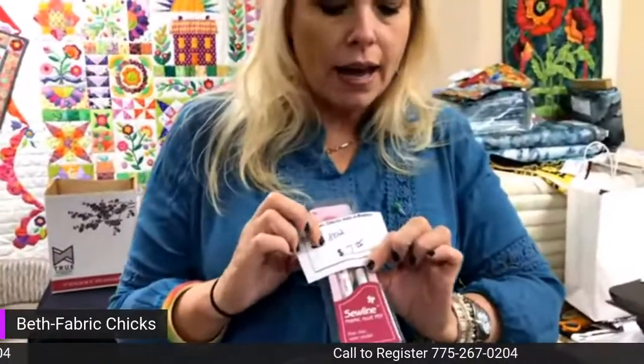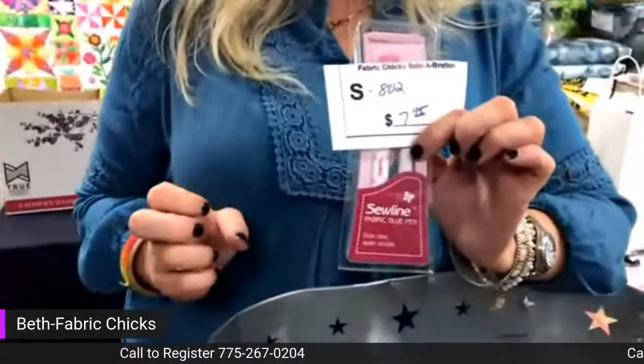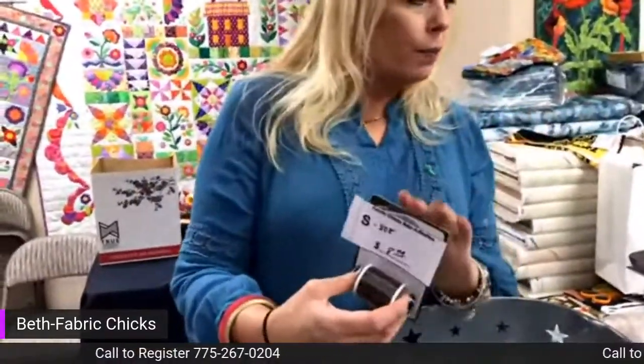S802 is for the Sewline fabric glue pen that Virginia demoed today. S808 is monofilament thread in smoke. If you want the clear, just put in clear monofilament.